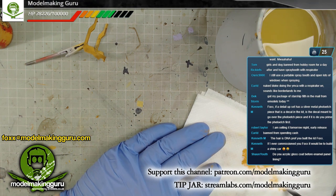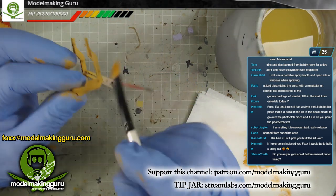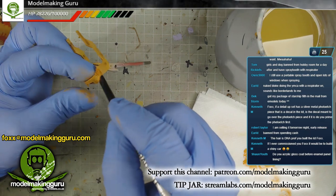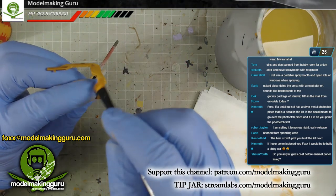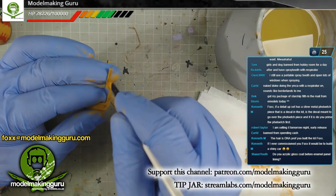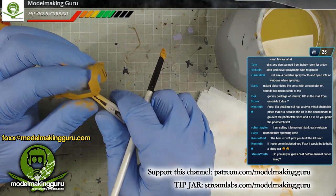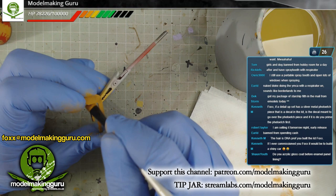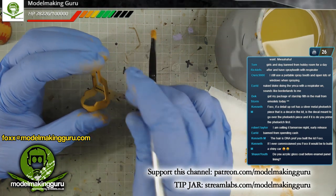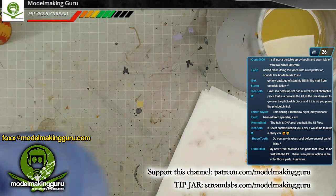So if you're priming photo etch and it's not just a little tiny accent piece or detail, I would strongly suggest Tamiya's rattle cans, because they're excellent primers, very, very thin, they go on beautifully, they don't go powdery, you can't really go wrong with them, and they are designed for plastic, wood and metal. I can't think of another specific model making primer that is labelled as for metal or metal friendly, but Tamiya stuff is, and you can be absolutely safe and secure.